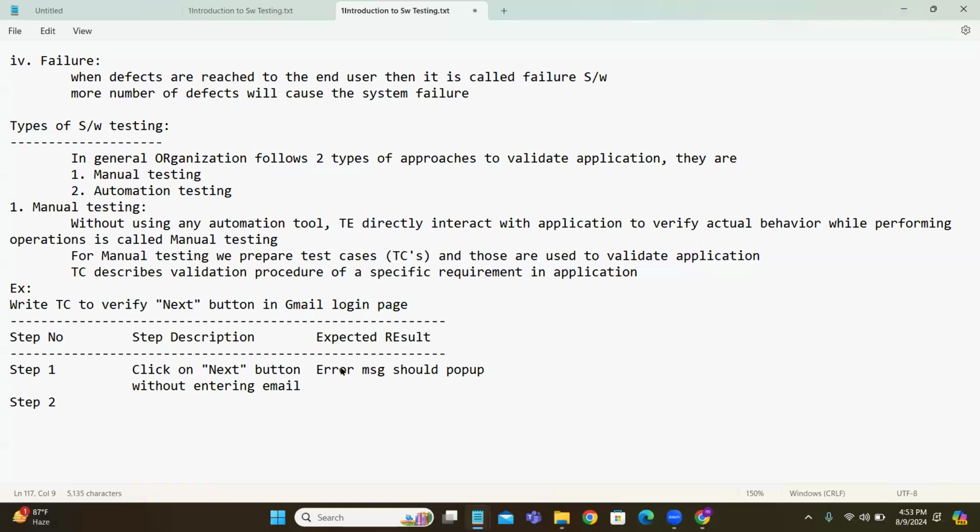Then step 2: enter your email, then click on next. So what is the expectation here? Here also an error message should pop up.